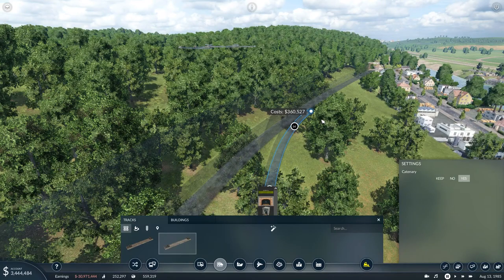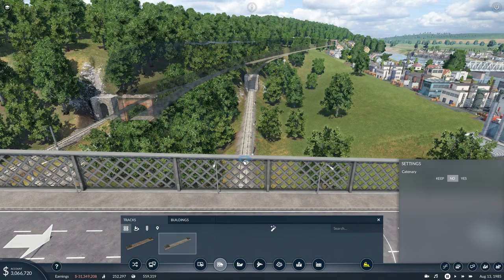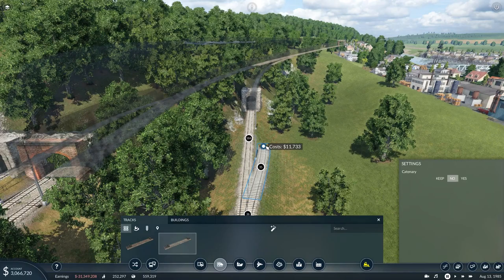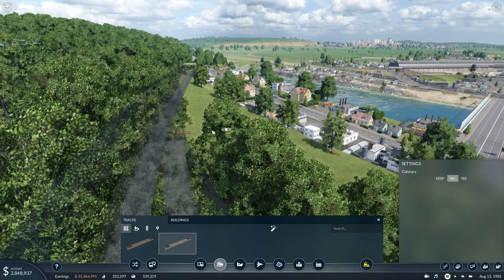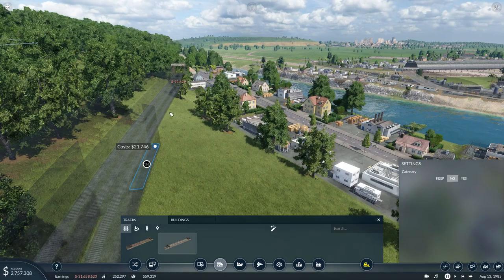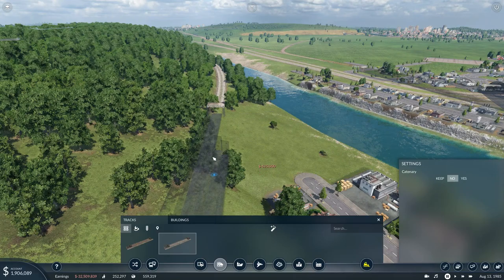Now, hold on, because I am going to have to branch this off. I've actually selected Catenary. I don't want Catenary. Right, I need you to pop off here. Right, and I'm not caring about the speed because I'd rather have them not have their supersonic speeds riding into London there. This house will be removed, which means this is probably going to have to go, which I'm actually quite delighted about.